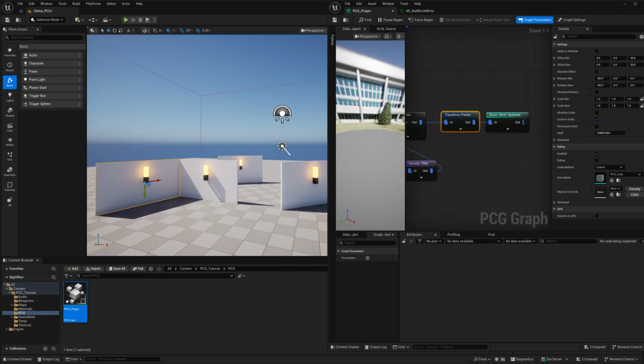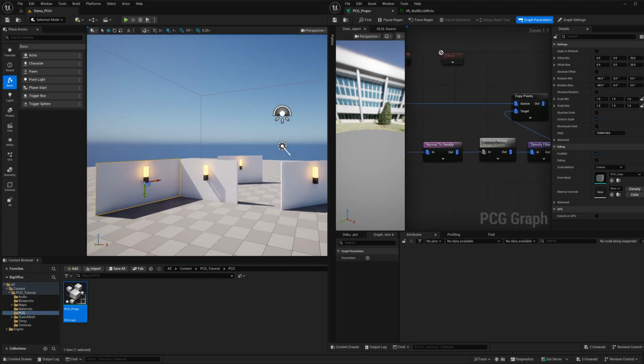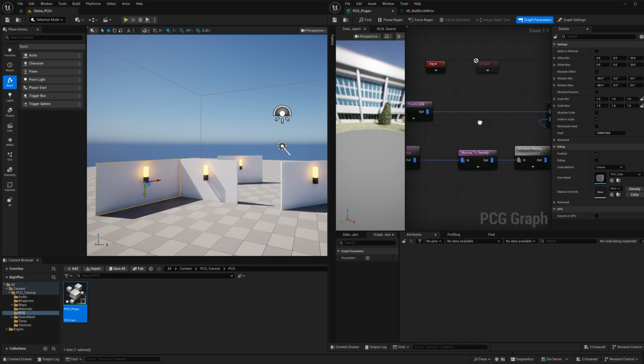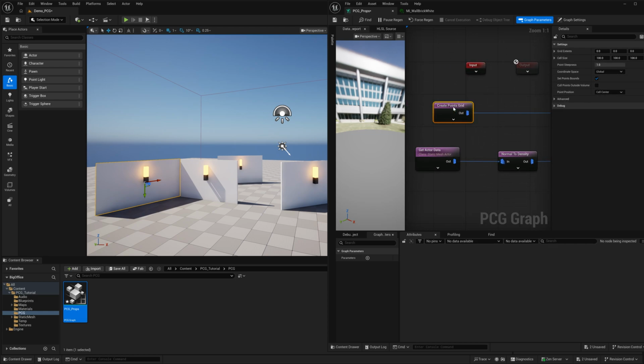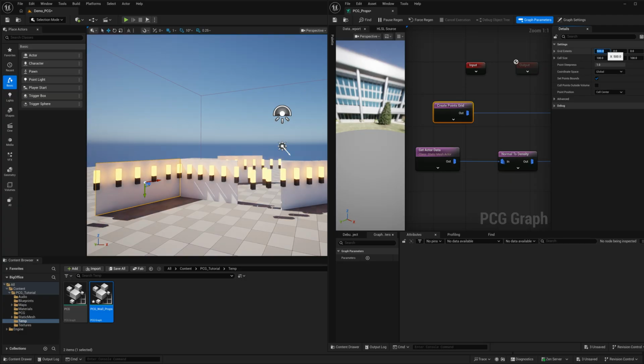But what if I want more than one lamp on these walls? For that, I need to change the point grid extents. The bigger the grid I have, the more points I will have on the walls, and more points means more lamps. So I'm going to change that on the x-axis, for example, to 100. So now I got more than one lamp. Now I have two lamps on each wall. Then let's say I change it to 500, I'm getting like 10 lamps on each wall.